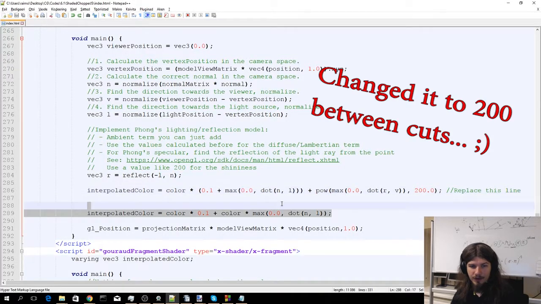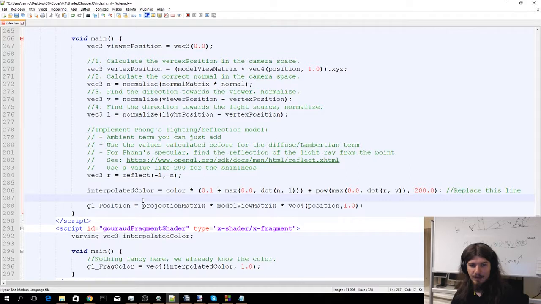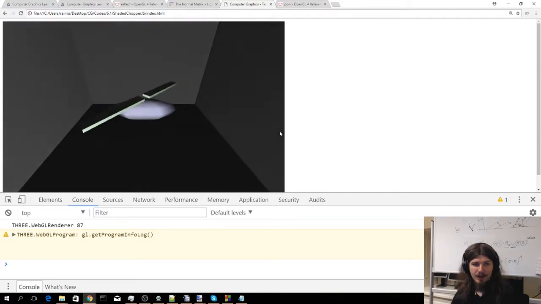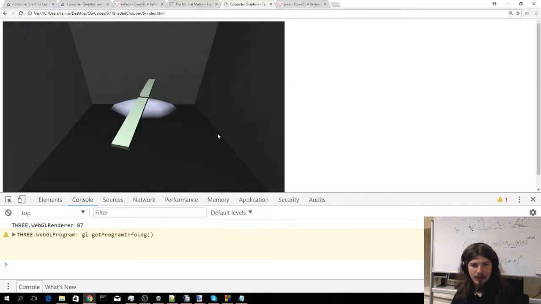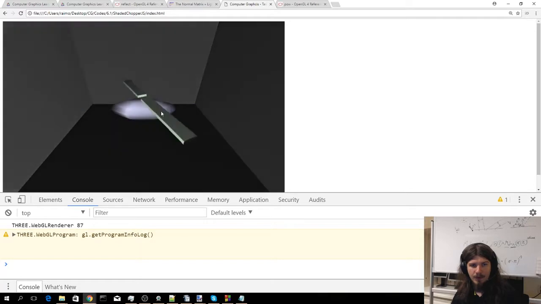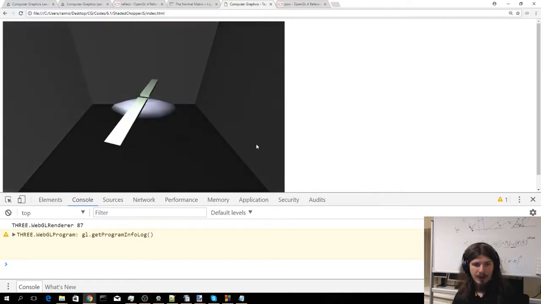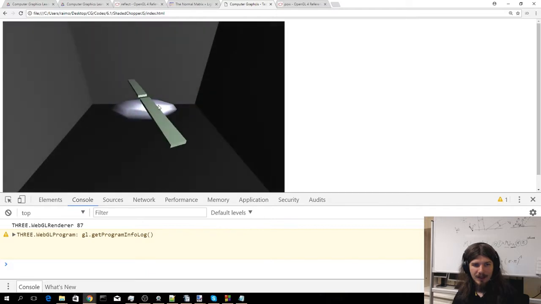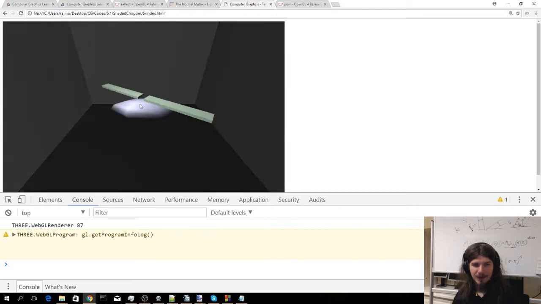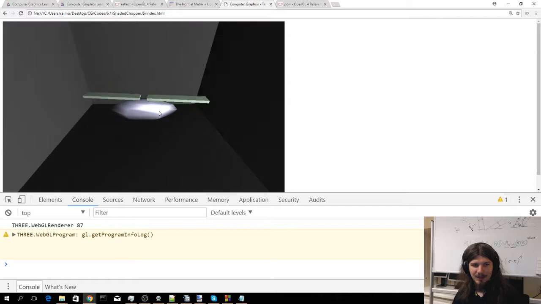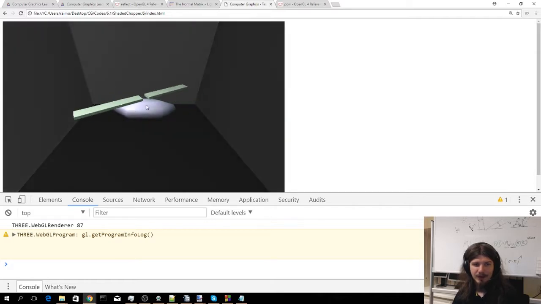Oh, and of course we would need to remove this other line there. So now it should be, yeah, you saw that there was this bright spot there. We can check it out. We had 10 here, right? So what happened with 10? Okay, then we have this very big bright spot.